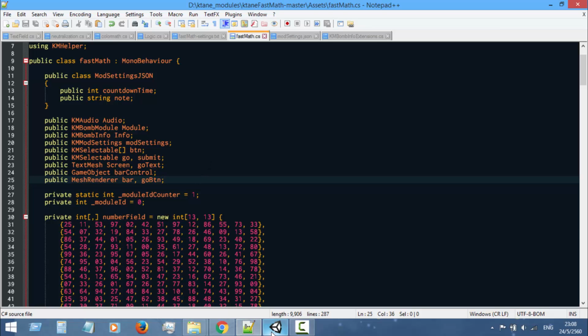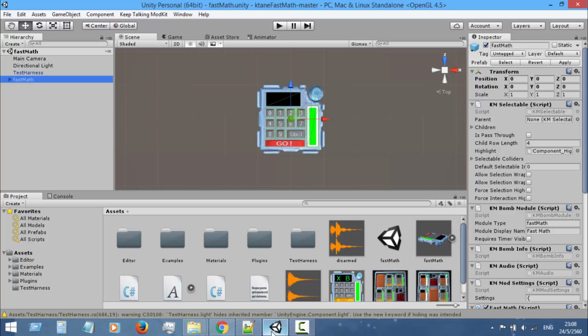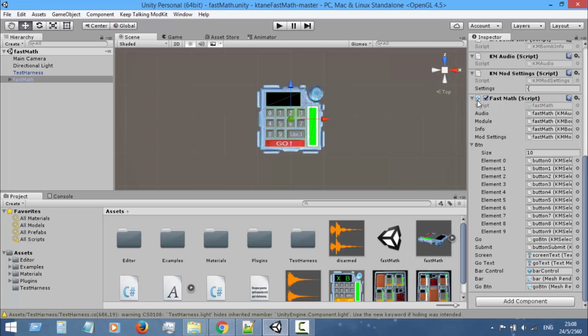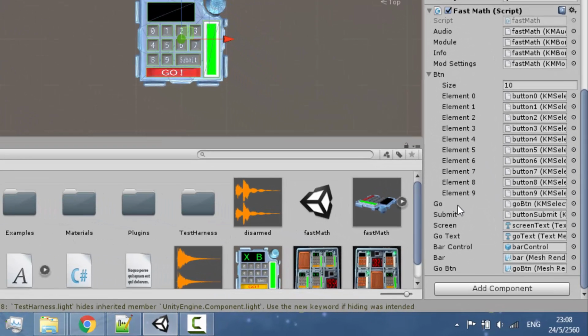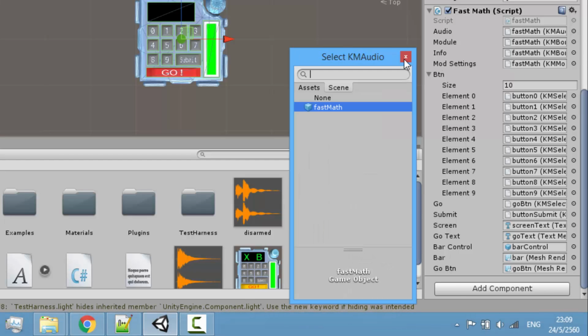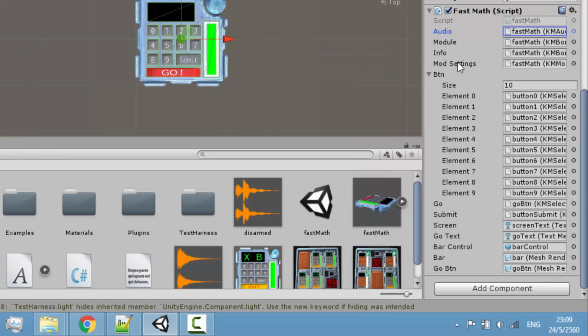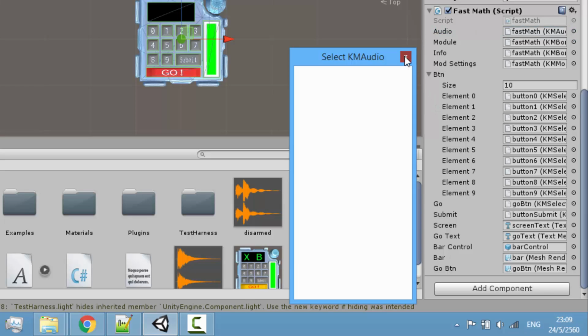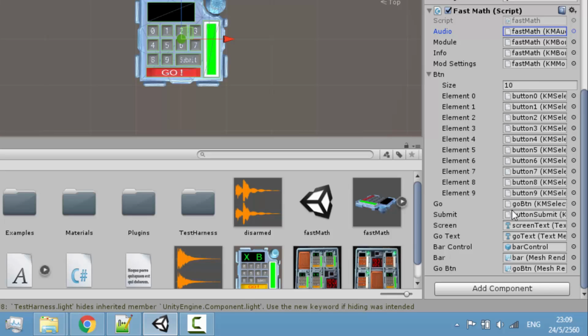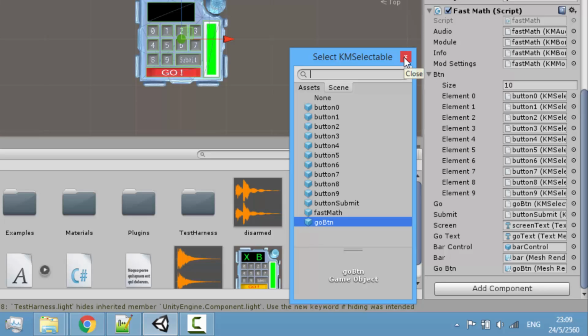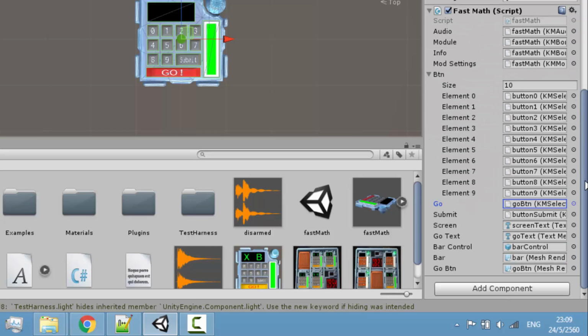And then after you declare this, you go back to Unity and it will load the script, then you can see all these object binding options here. First, all of them will be null. You can then press the circle and assign the proper objects to it. For audio, module, info, mod settings or something like that, you will want to add your module as the object, and it should have only one item here. And then just assign all the buttons, the text mesh, mesh renderer, game object, or anything. Unity should filter available and valid objects for you automatically, so you don't have to worry about that.